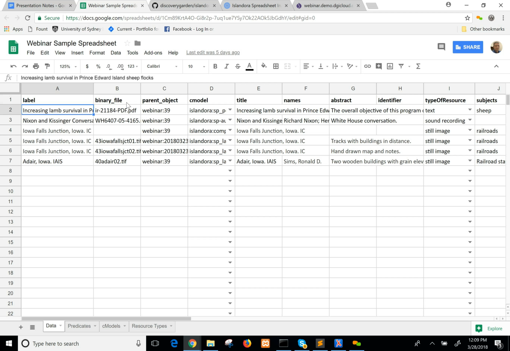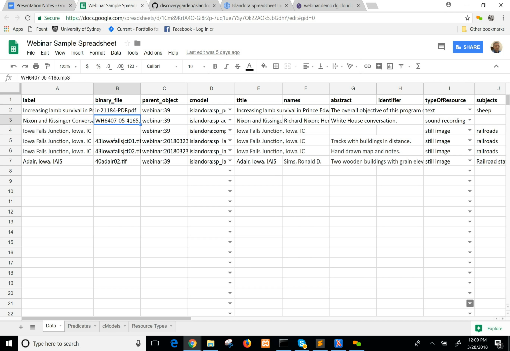There's a column for a binary file. If you are going to be importing records, and that's not required, you can make what we call stub records that have metadata only. You can leave that empty, as I've done for creating a compound here. But if you are going to map a binary file that associates with this metadata record, then you will here have the path of that file on the SFTP site that you've uploaded it to.